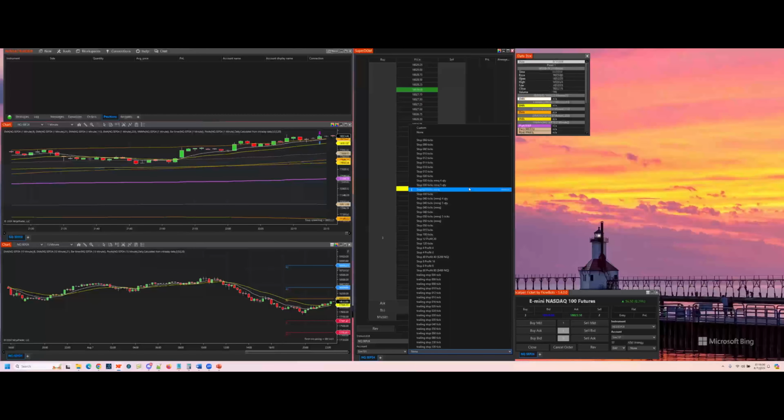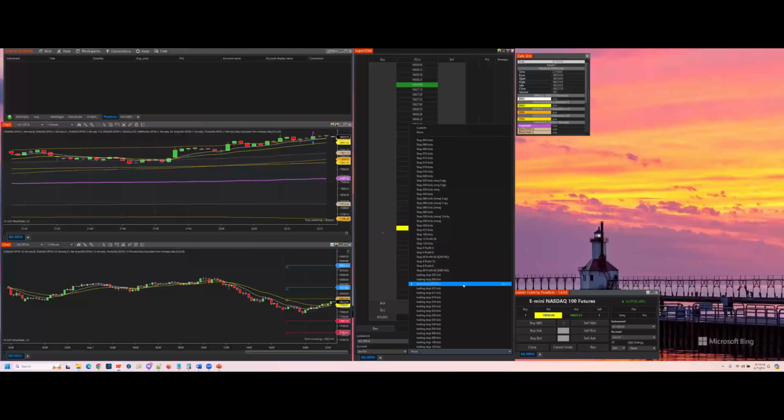I don't know if you can see on your screen, but I have one for different types of stop loss in ticks, and one for points. So I have various ones, like a 30 tick stop loss, a trailing stop loss, and a 16-point stop loss. That is something I can add after the fact.